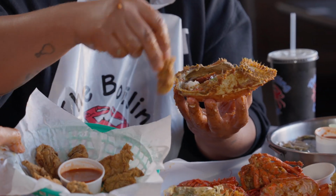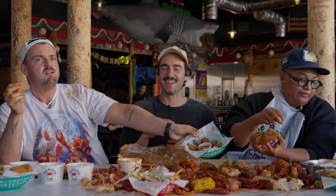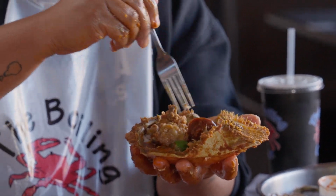Let's get some of those fried oysters up in there. I love how Reach eats, bro. Like there is no tomorrow. Right here, we just do what you want to do right now. Mix it up. That's so dope.